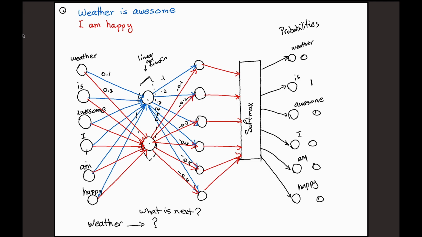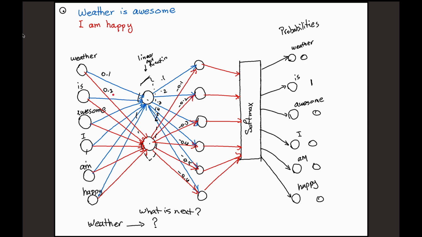Then any linear calculation done here is going to go through a softmax function. We have already learned that before. If it makes a correct prediction, great, so the back propagation is not going to update any weight. But if it makes a bad prediction, we use back propagation to update the weights so that it makes a better prediction in the next training round. So let's go ahead and do it.